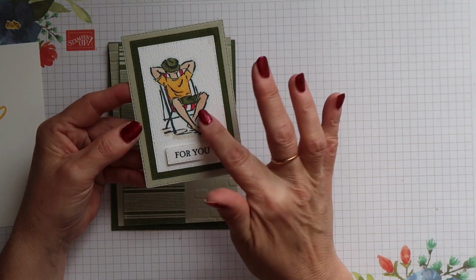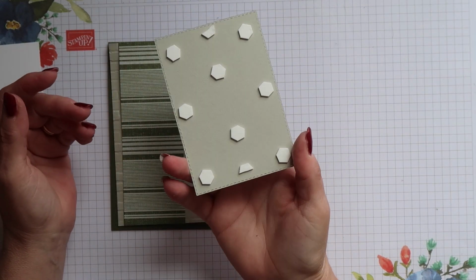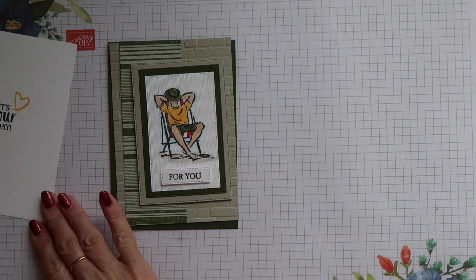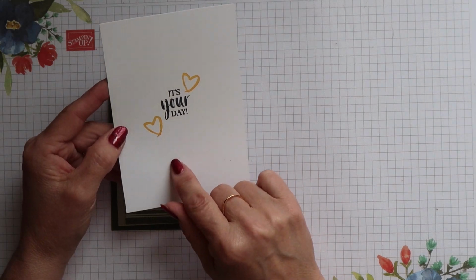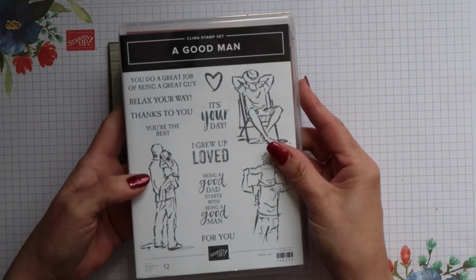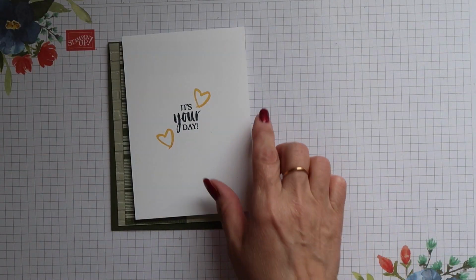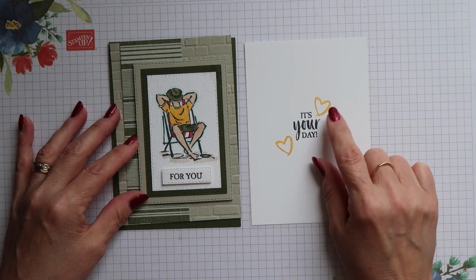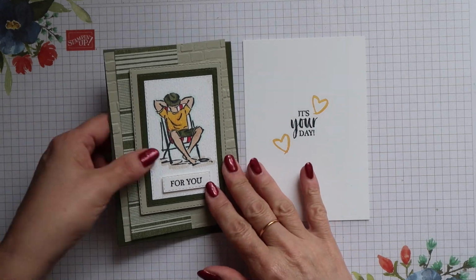Now my main panel I've created in exactly the same way as the one I created for the gift bag, and I've added dimensionals to the reverse. And then for the inside I've just done a little stamping. So I've used a sentiment stamp from the A Good Man stamp set again, this little one, and I've also used the heart, and I've stamped this in Mango Melody, which is the same colour I used for his shirt.